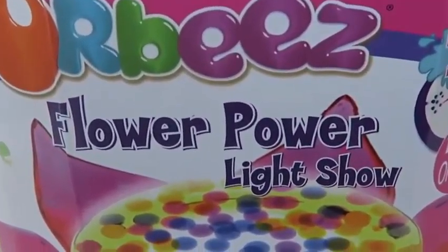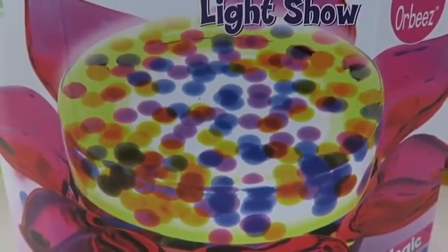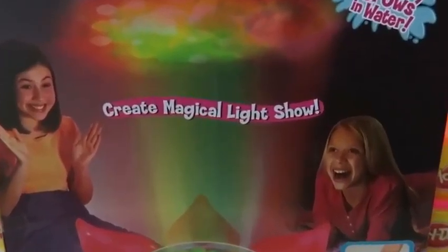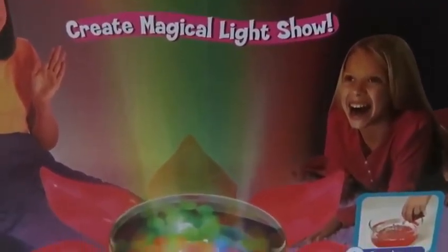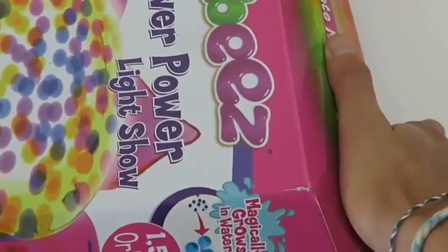Hey everyone! Awesome Disney Toys here, and today we're bringing you Orbeez Flower Power Light Show. Are you guys ready for some lights, movement, and magic? If this set is anything like the back of the box, I think we got a great buy. This looks really cool. Let's open it up.